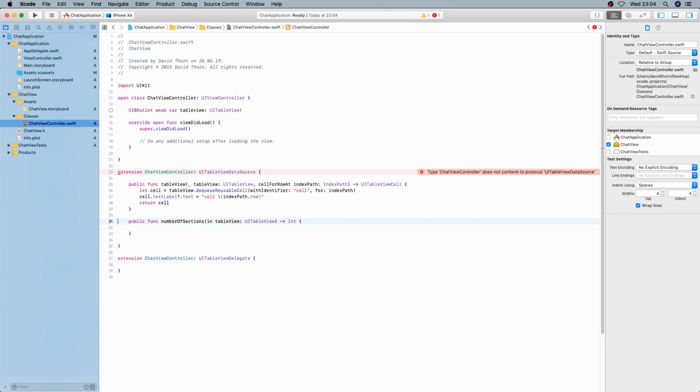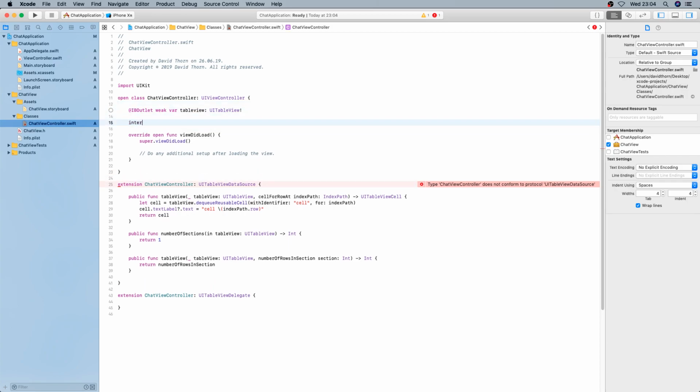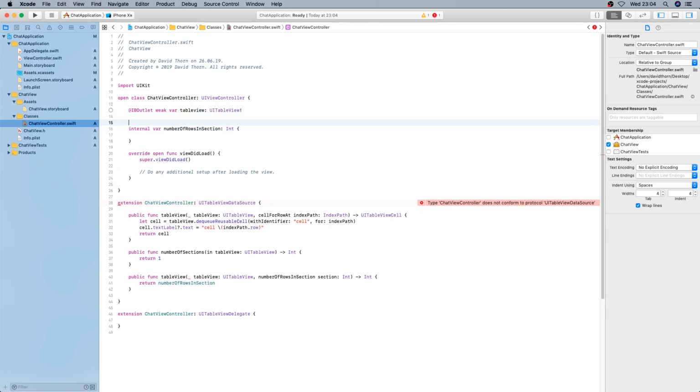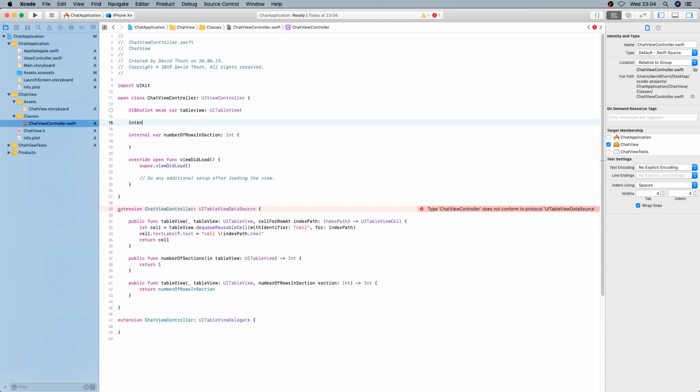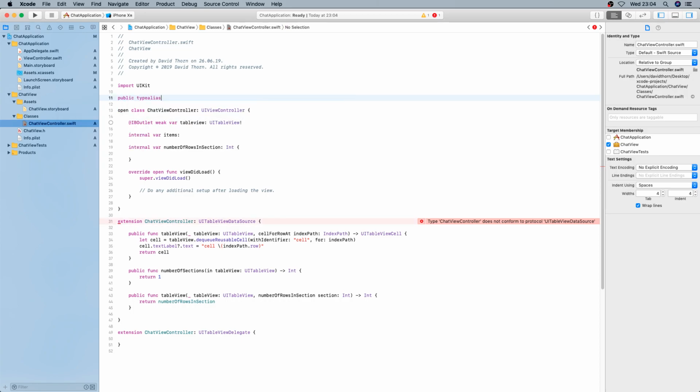And number of sections is going to be 1. Number of rows is self, and we're going to implement this now. And then we're going to implement this as well.